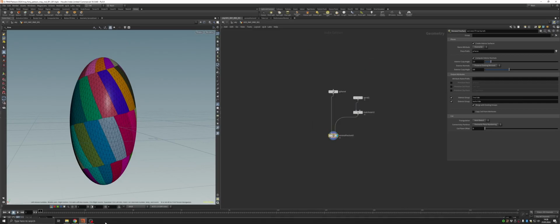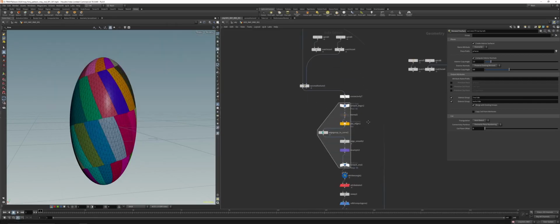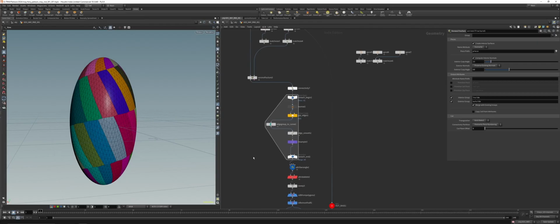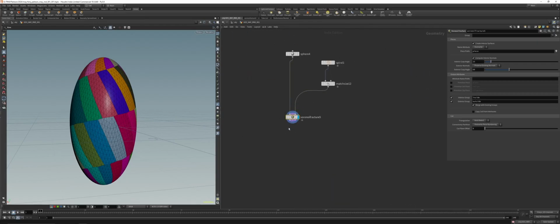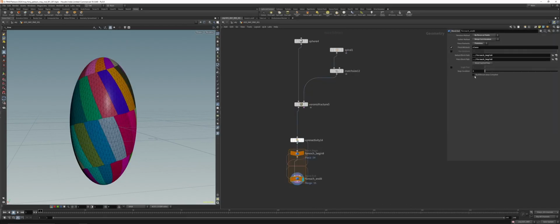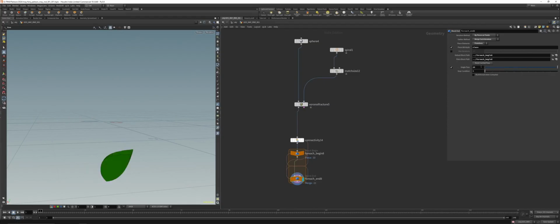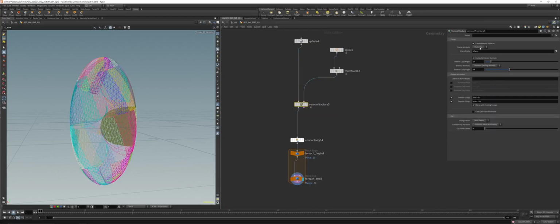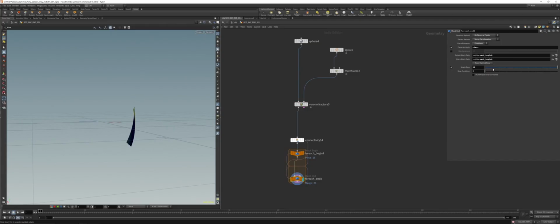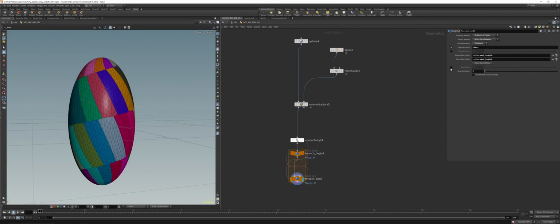Okay, after the Voronoi fracture, we will then use a loop to isolate the lines, and then remesh it with a sweep and with some VDBs. Okay, let's get the loop running here. So what we will do, we'll place down a for each connected piece, and this will run on each piece here. And we need to disable create interior surface. So this loop will then run over each piece here, which is pretty cool. So let's disable the single pass.